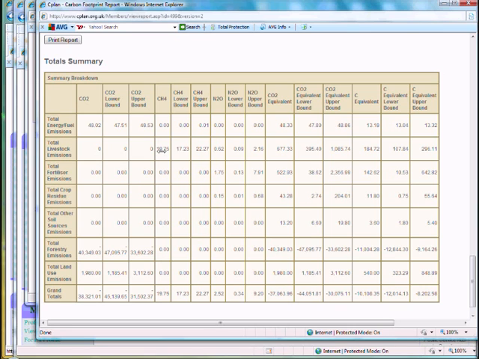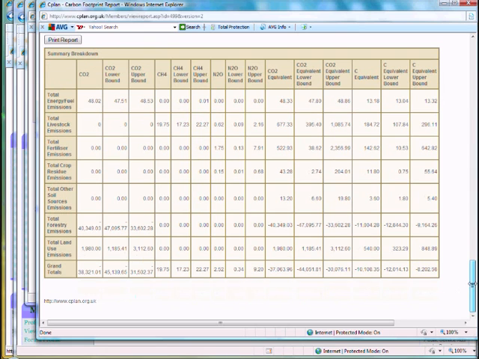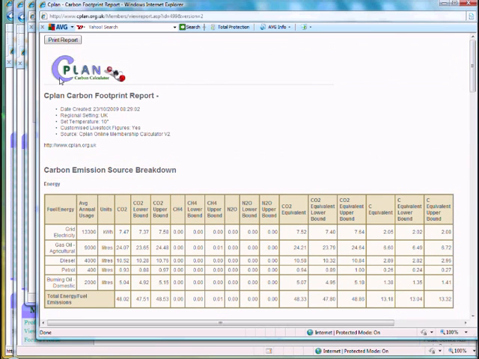So if you change the manure from, say, pasture to an anaerobic digester, you will get a different emission of methane and N2O. And if you compare these, you will see the gain that you would make by using that particular manure management. These tables can be printed, stored for use in the future, and you may then want to go back to the mitigation part of the website.